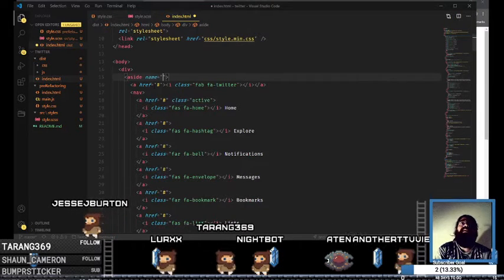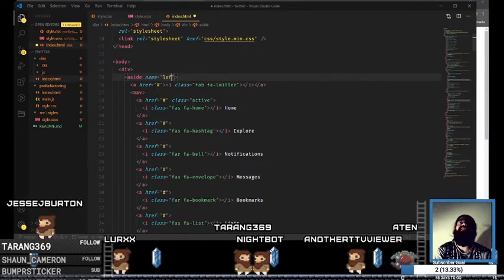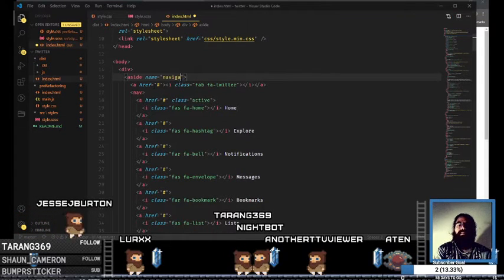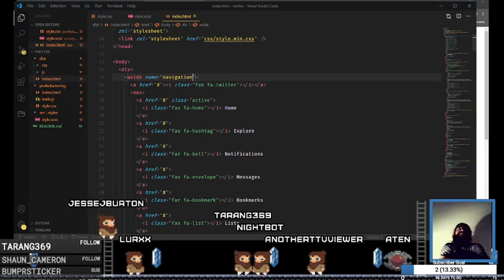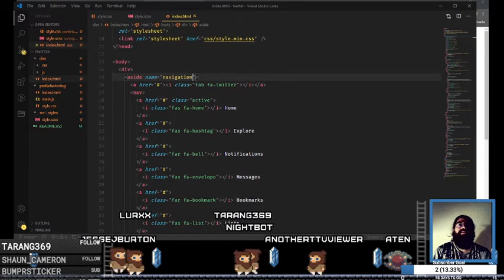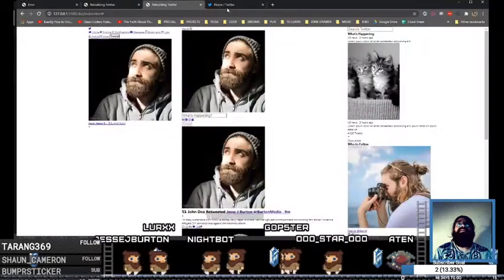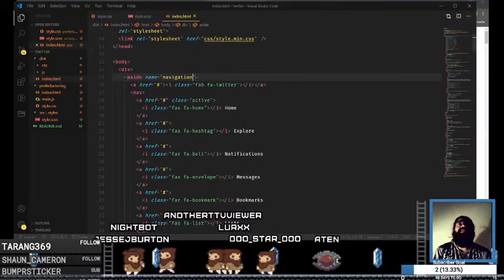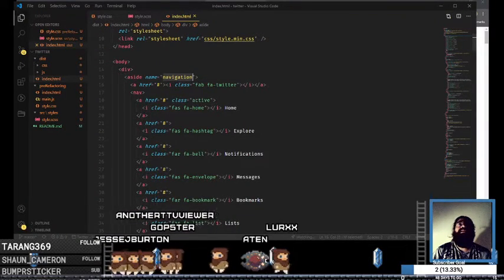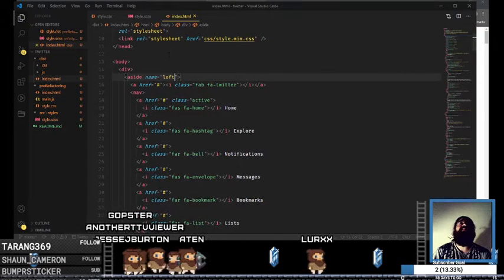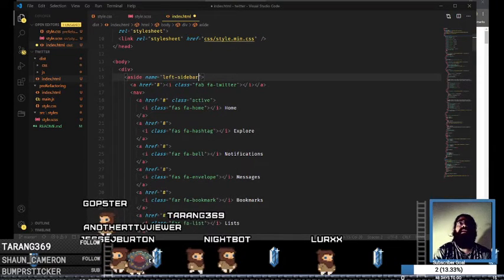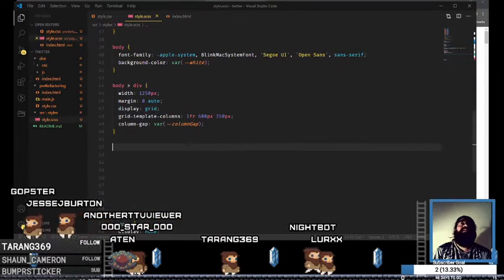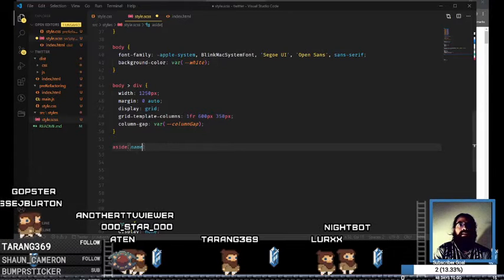But I will give this a name of left navigation. I think navigation. Yeah, that's definitely navigation. So we will call this, I'll just give it left sidebar. And then we can reference this.